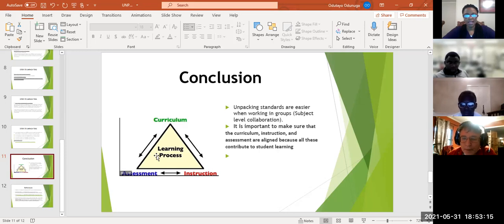Okay, so having learned the steps to unpack the TEKS, I want you to come together as a team and pick one TEKS from the third grade math snapshot. You're going to decide which TEKS it's going to be. So we're going to start unpacking, go through all the steps, and come up with a lesson plan for that TEKS. I'm going to leave you to do it together, and I'm going to end the video.